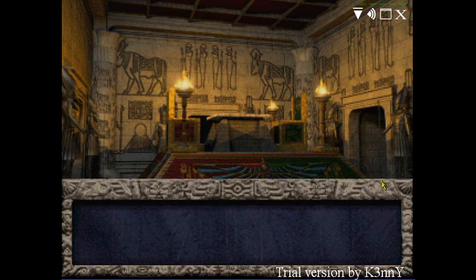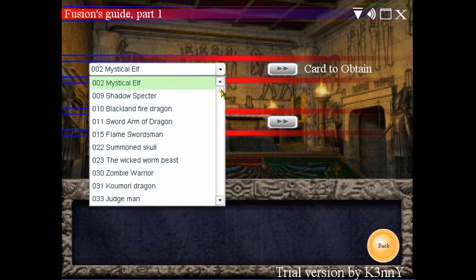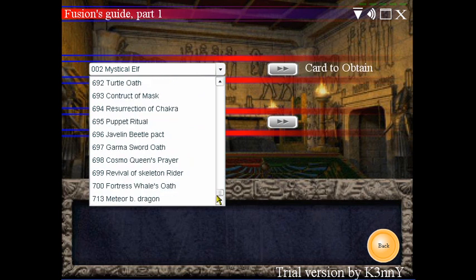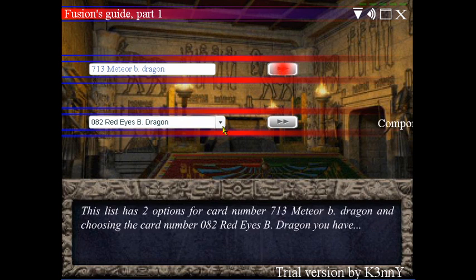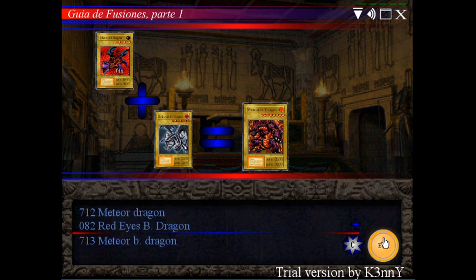A bit confusing. You first pick the monster you want as a result of your fusion, and then you click card to obtain. In this case, we're going to use Meteor Black Dragon and then Summoned Skull. Meteor Black Dragon first. You have to click on card to obtain first, and then the listing has 2 options for this card, and you pick one of the cards you have, and you see what the other one is. As you can see there, the other card needed for Red Eyes to make Meteor Black is Meteor Dragon.